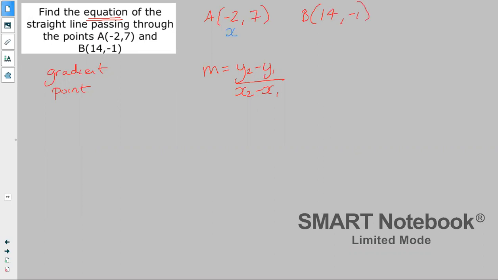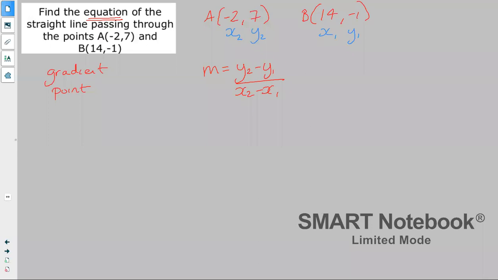This is an x value and a y value, and an x value and a y value. Okay, it doesn't really matter which one you call one and which one you call two, but I'm looking at the y value, and I usually name the one that's got the biggest number two. You don't have to do that. It'll always work the other way as well. So I'm going to go ahead and name this one 2 and this one 1.